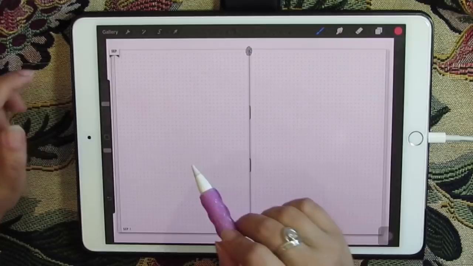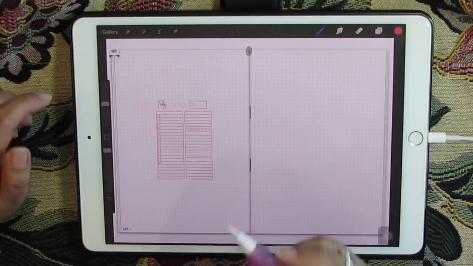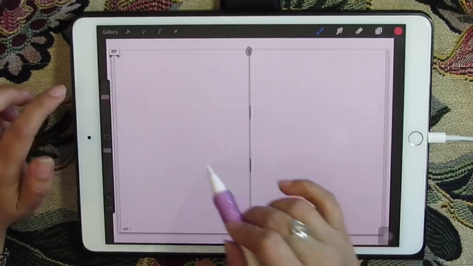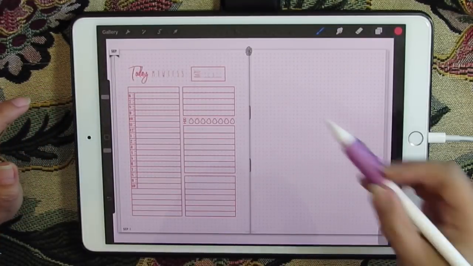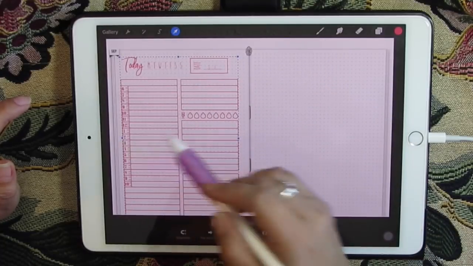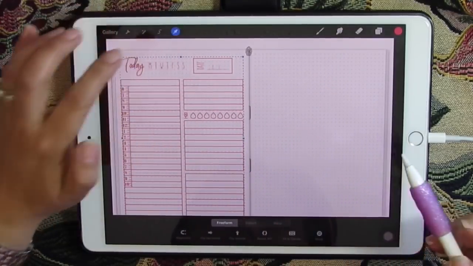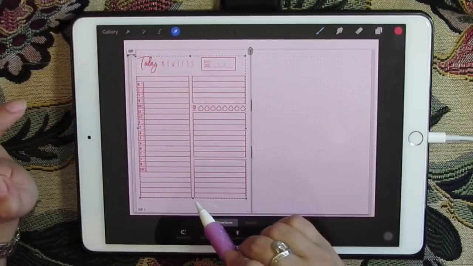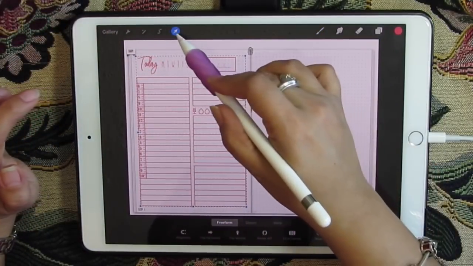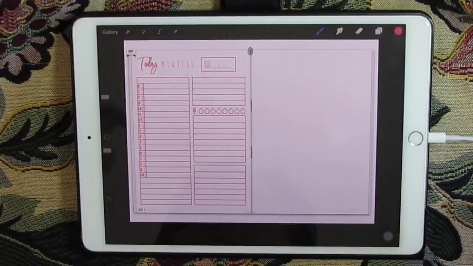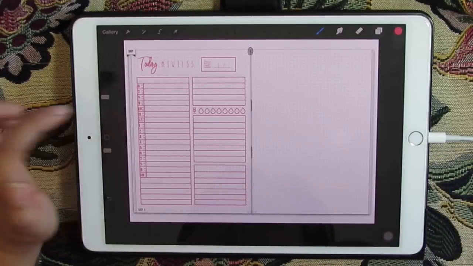This is a brush. You just tap on the screen and you get your stamp. This is a stamp brush. I'm going to make that bigger so that it fits the screen. The closer you are in size when you stamp, the clearer your image is. Okay, so I'm just going to make it fit where I want. I'm leaving a little bit of room so I can decorate around. But this is the beauty of Procreate brushes, is you can do whatever you want.